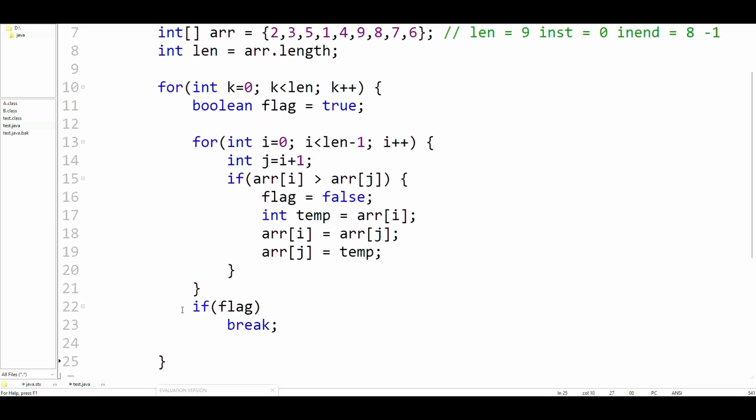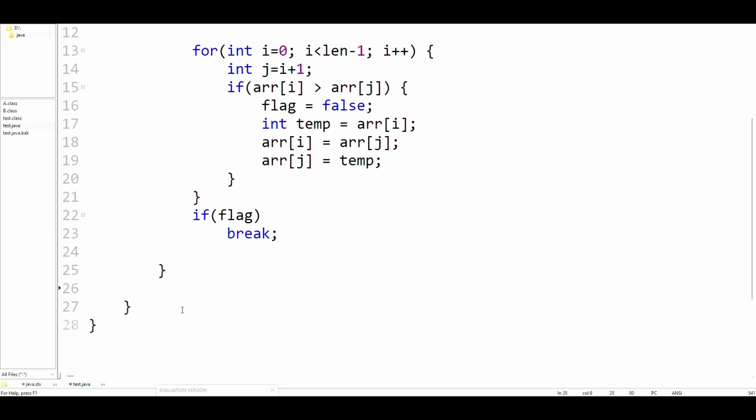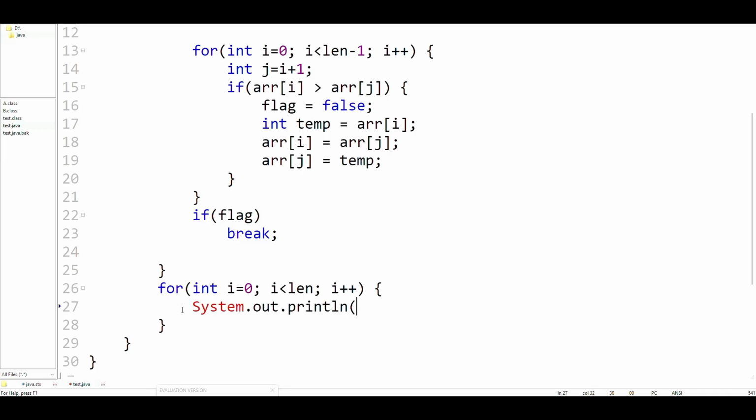So now let me print the value. System.out.println, Arrays.toString of the array. Or I'll use a for loop for printing: for int i equal to 0, i less than len, i plus plus, System.out.println array of i.